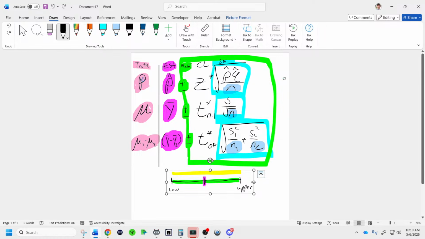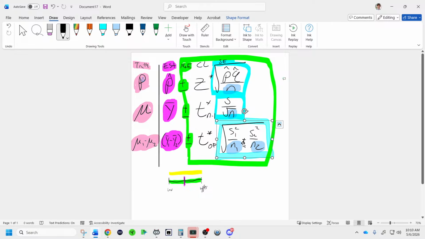So does it logically make sense that when you take a bigger sample, your margin of error gets smaller? Did everyone hear that? When you take a bigger sample, it decreases the standard error, which makes the component of the margin of error smaller. And then we'll talk about Z next, and we'll talk about calculating those too. But a key note, and good questions, Derek, is that when you take larger samples, it decreases the margin of error, and it decreases it by making the standard error smaller. No matter what equation you're doing, larger samples equate to smaller standard errors, and smaller standard error means a smaller margin of error.